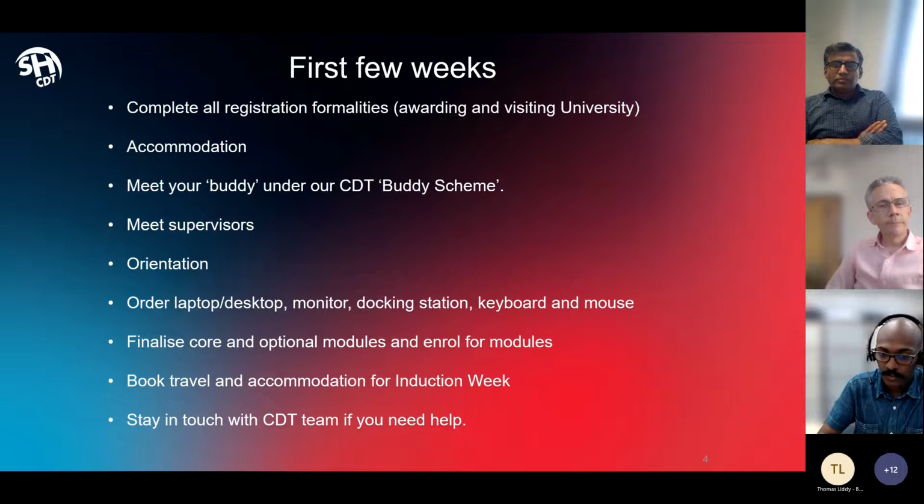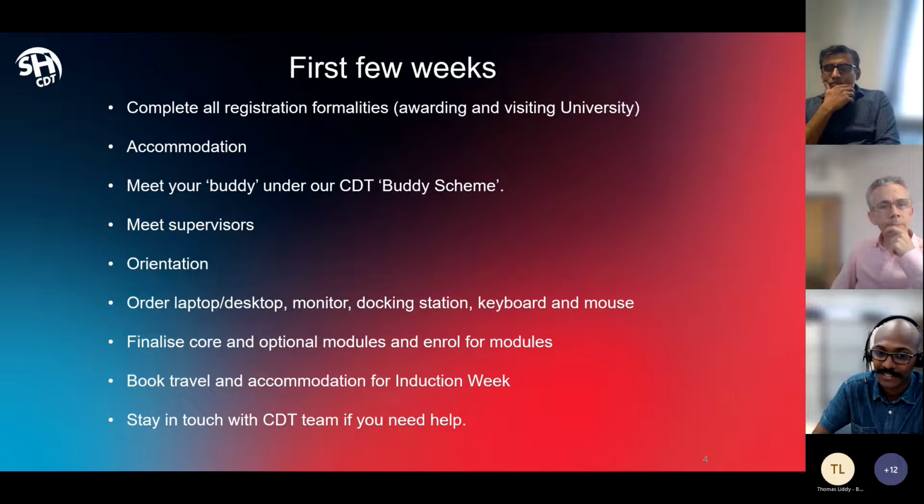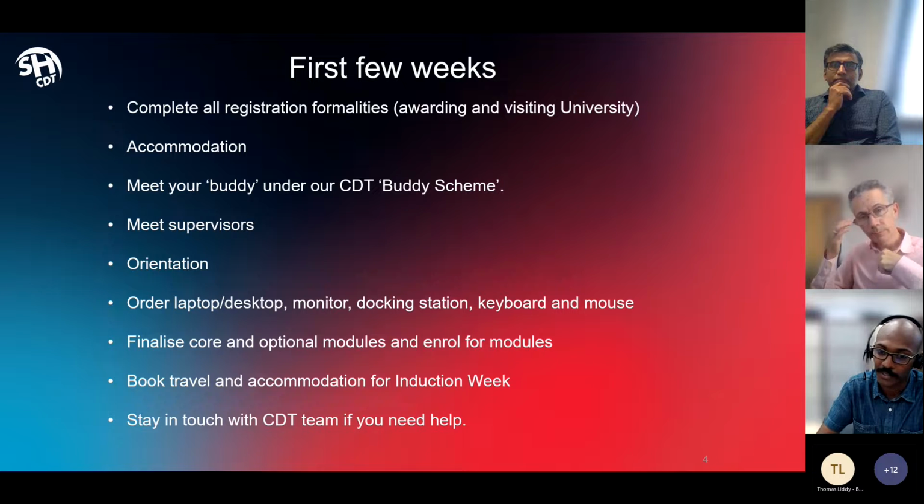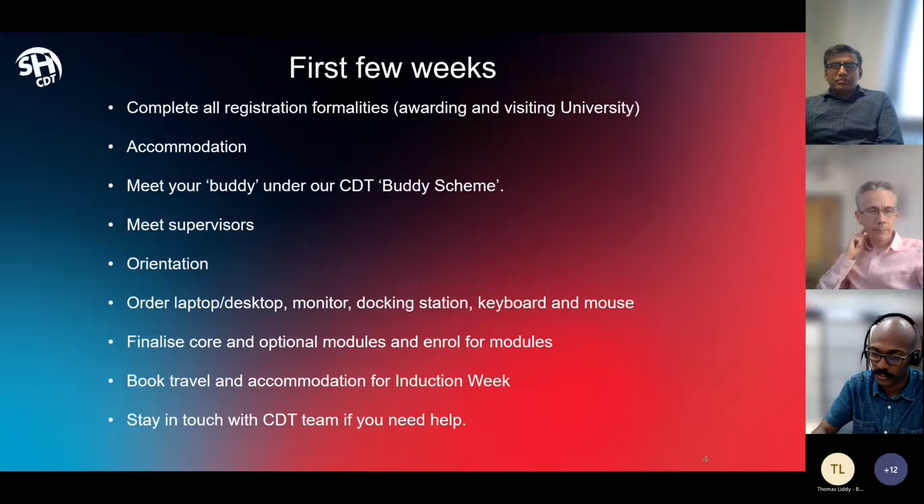So the SUSI program has something called a buddy scheme, which was developed by Michaela from cohort 1. The main idea of this program is to give you a peer mentor from the previous cohort so that this transition into the PhD is a bit easier for you. Mainly, you'll be connected to one of the students from the previous cohort. I think for you, it will be from cohort 3, which Michaela will be deciding.